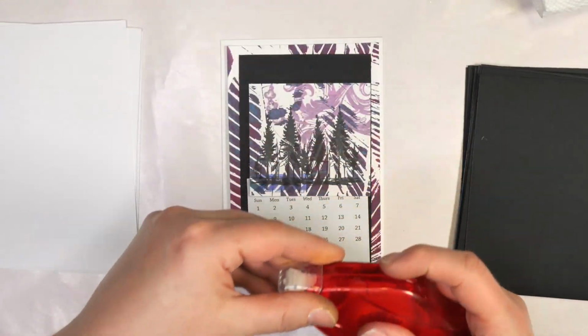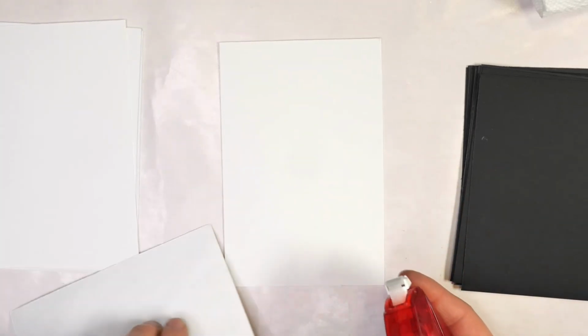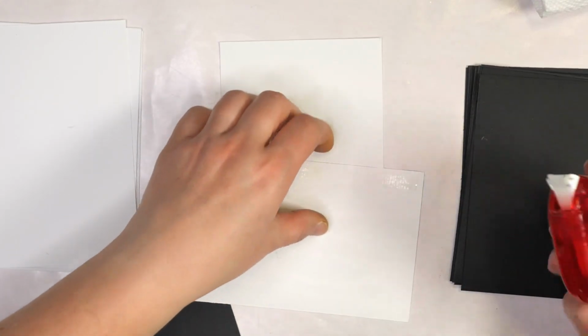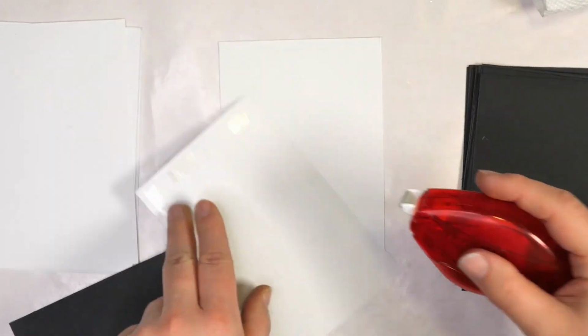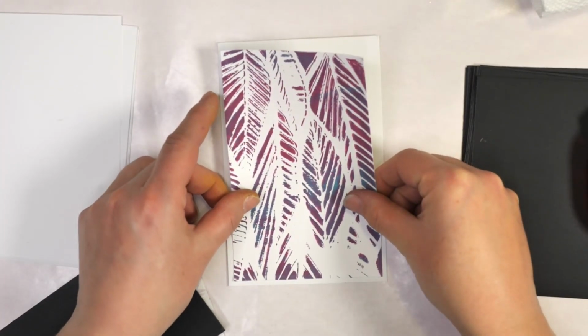Because I am using some thinner cardstock that I have around that I really want to use up, I'm basically just adding in a little bit of the dry adhesive. The one I'm using is a scrapbook adhesives strip, and I will put all of the links to all the supplies below. And then basically I'm just assembling this.